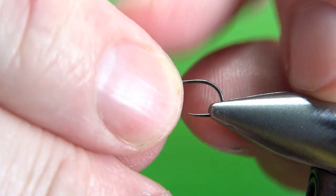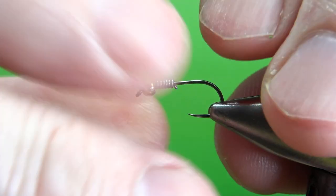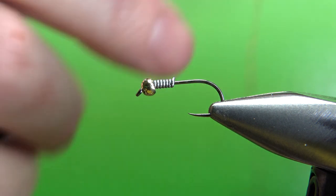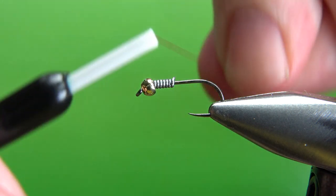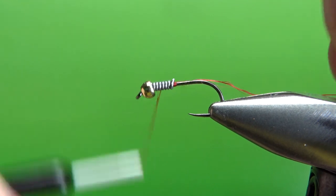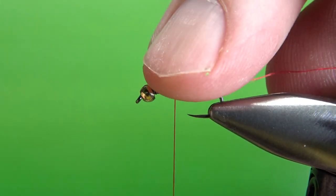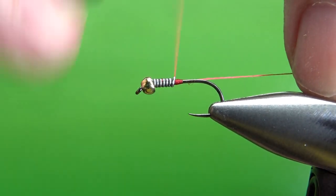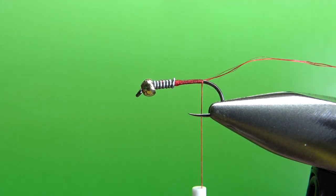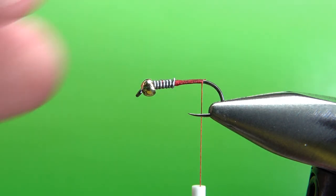Just jam that up there in your bead. Now, red thread — the pattern does call for a red thread, pretty thin stuff. This is a size 16 hook, so I'm going to build a little dam behind it to taper it down, then a few wraps over the top to really lock it in. You can also tie this on a jig hook — I saw several of them online tied on a jig hook — but I only had jigs in size 14 and my slotted tungsten beads weren't sitting on it very well. So I'm going to tie this on a standard nymph hook and it's going to be just as cool of a pattern.